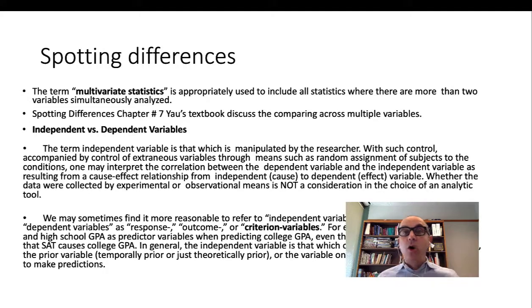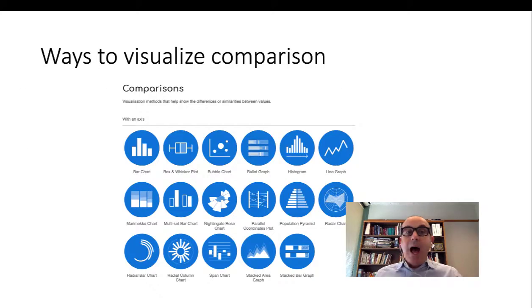So spotting the differences is the idea that our textbook in chapter 5 talks about: comparing across multiple variables. And the idea here, for those who did not take my statistical class, is that we are talking about independent versus dependent variables. Those two types of variables have different names, and usually when we are talking about cause and effect, this is part of the terminology with regard to the independent and the dependent and how it plays out. This is the issue with the statistical methodology and how to set it up. However, this is about visualization, ways to visualize comparison.